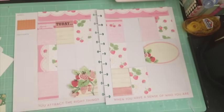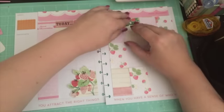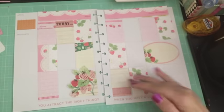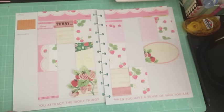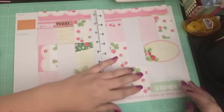I had a little bit of an issue with the white paper, and the other paper is kind of an off-white, but I basically just had to get over it because I wanted to use that paper.